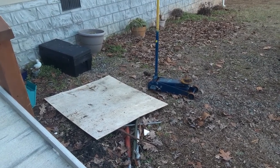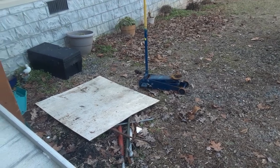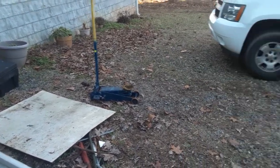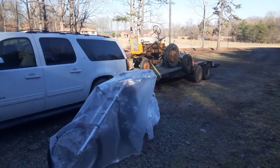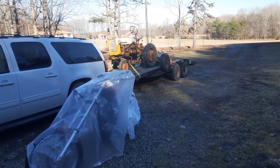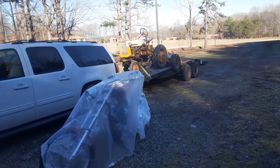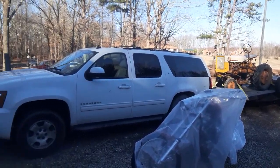The shed is my last acquisition that I need — but I've got to get the grading done and the dirt moved first. That tractor right there is going to help me do it. They'll bring the gravel in for the driveway, and I can use the blade on the tractor to spread it out and get it graded, so that'll keep me from having to spend money paying somebody to do it for me.